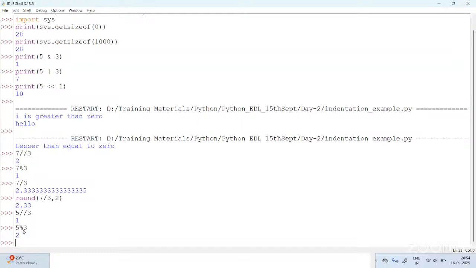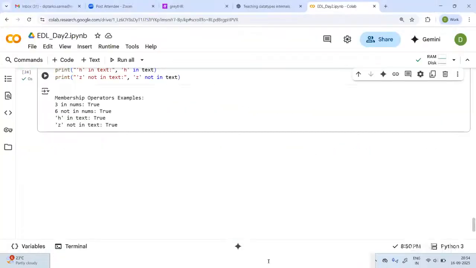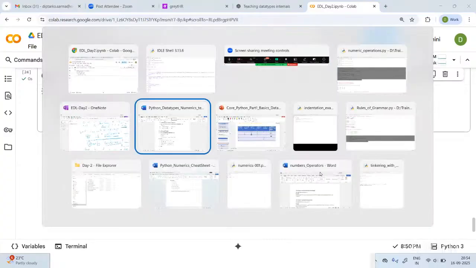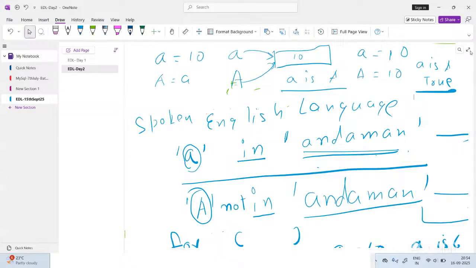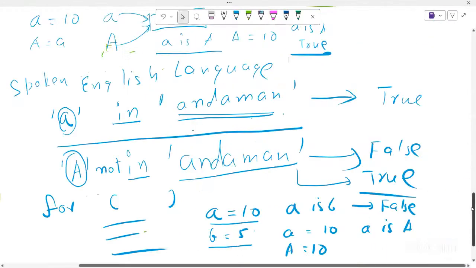Okay. I had one question from Abhiram Rao. I don't know if he is there. That was a pretty nice question. So Abhiram was asking me, sir, if you are typecasting numbers from one form to another, how then are they immutable? Okay, so it's a good question, Abhiram. Let me again go back to my drawing board to explain this to you. And here's the deal.